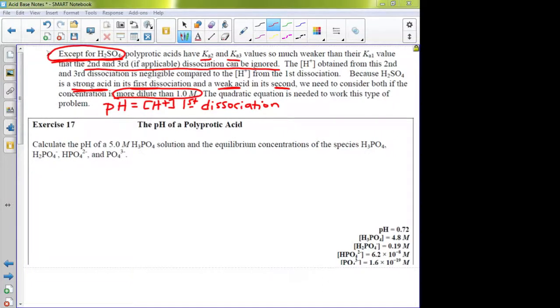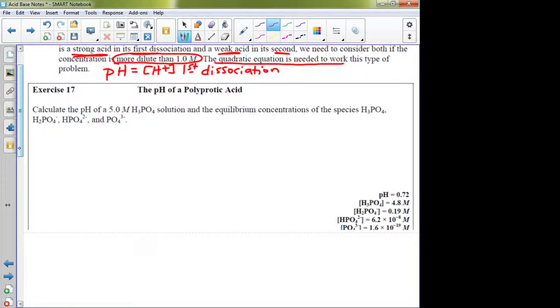Here's the good news for you. The quadratic equation would be needed to work this type of problem. What do they not put on the AP exam? The quadratic equation. So I'm going to show you. That will be exercise 19. I'm going to keep it short, sweet, simple, and we're not going to stress about it. Okay? So that's what we're going to go with now. Exercise 17 is the lengthiest one we will do today, so just hold tight. All right?